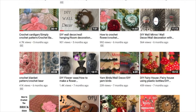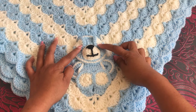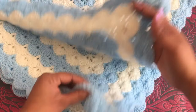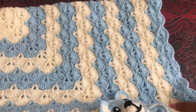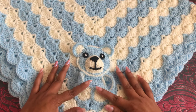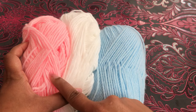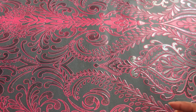Okay, let's get started. In this video, I'm going to share with you how to crochet this teddy bear. In my previous video, I showed how to crochet this beautiful blanket and another bear for this blanket and an elephant too. If you missed that, I'll give you a link down below. Today, I'm going to make this same teddy bear for my blue and pink blanket. I'm using blue, white, and pink colors. These three colors I'm using to make a pink and a blue bear.